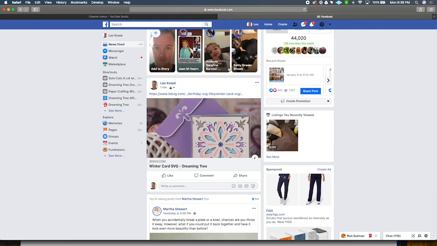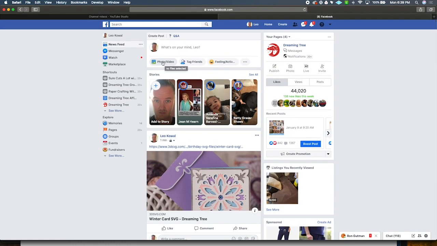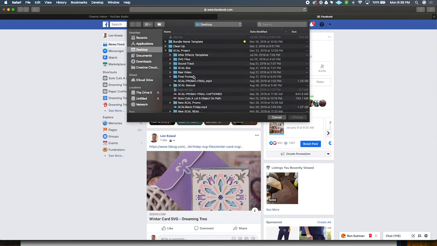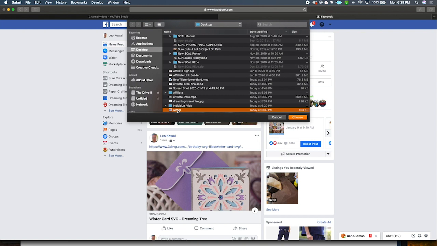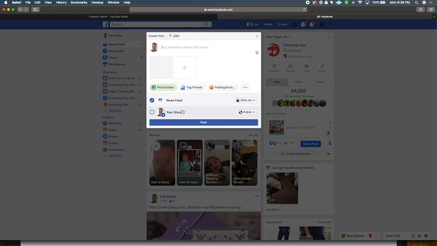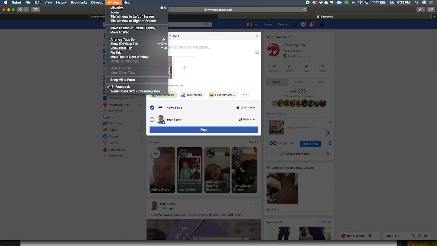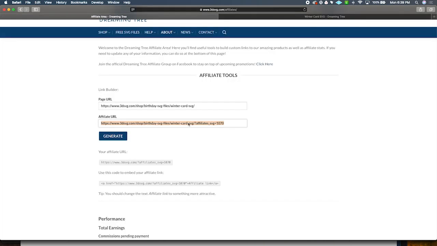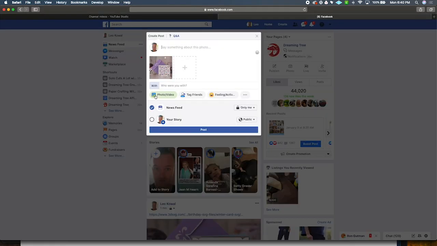Now I'm going to go back to my Facebook, and let's try this again. This time I'm going to share the photo first. So I'm going to click on Photo and find that photo. There it is, winter. Okay, so it's uploading the photo now, and I want to make sure that I go back to my affiliate link here and grab my affiliate URL to that specific product. We already generated it. It's the same one we used the first time we posted this on Facebook a moment ago. So I'm going to right-click and hit paste, and rather than it trying to automatically pull down the photo, we're telling it which one to use.